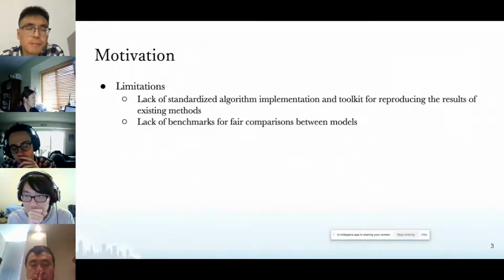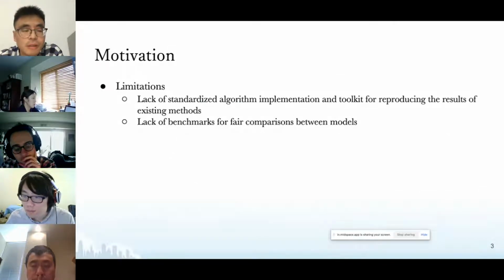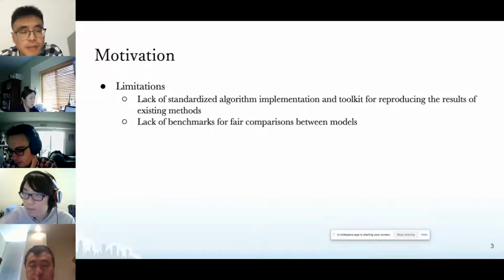Also, despite much progress made in code intelligence, from our investigation, we think there are two major limitations. The first limitation is that in our current community, there is a lack of standard algorithm implementations and a toolkit for reproducing the results of existing models.